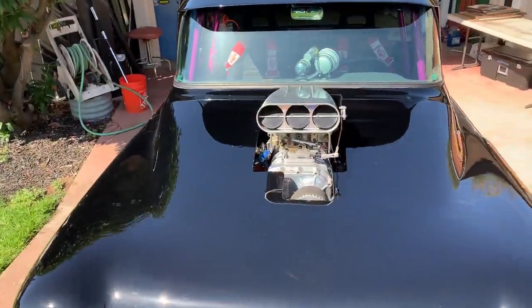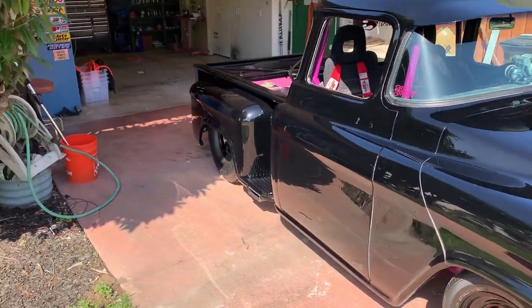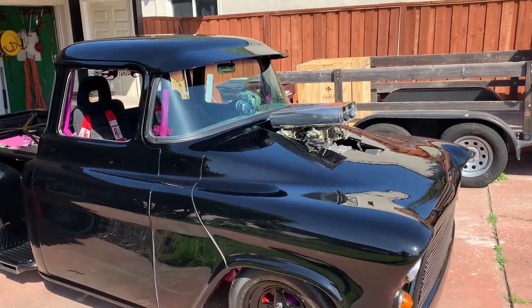This is the car, or truck. So I wanted to get this video out before we started the injection, so you can see the before and after. Also, who knows, it might even sound a little different.